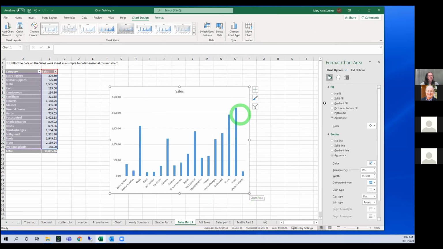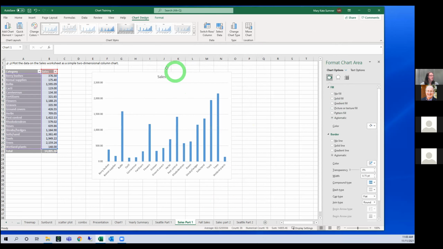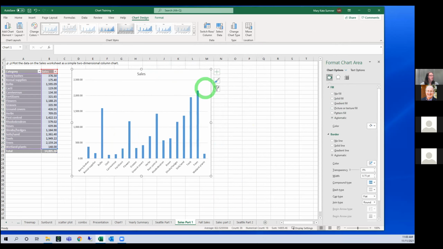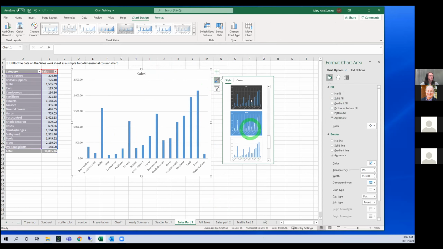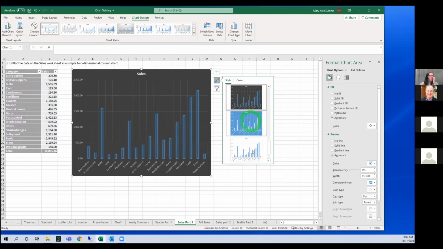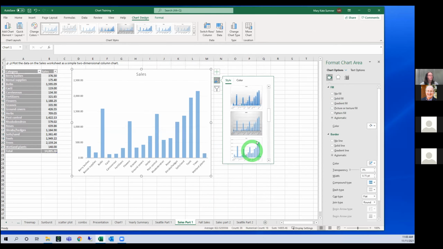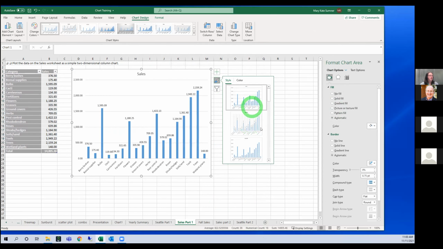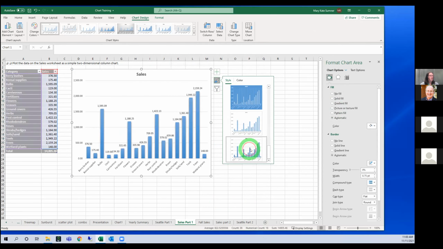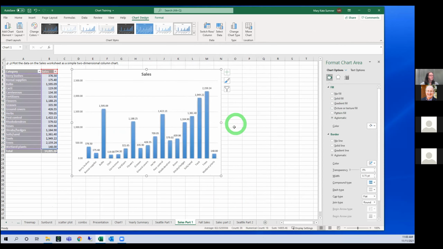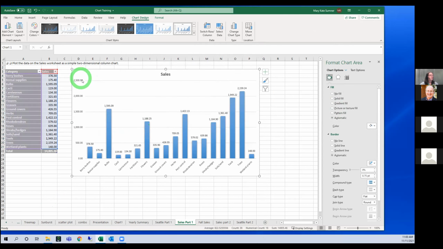Okay. Like I said, you can adjust that to make it a little bit better. You can start by even just doing that here or here, just to make it a little bit better before you send it off to somebody. You don't have to do a lot of work on it sometimes. Other times you do. So another thing I would like to state is you can adjust your axes.